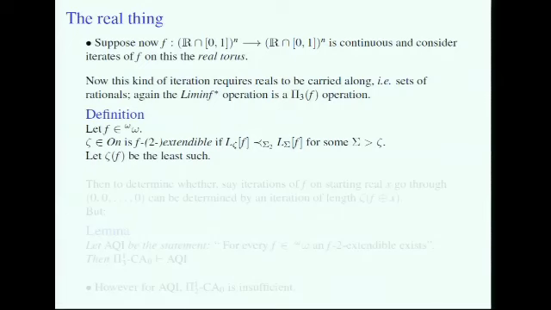Okay, the real thing, right, now. So we've got a function. Now on the real torus, let's say it's a continuous function, so this is more like what a real dynamical systems person would consider. They would consider infinitely many iterates, not just finite iterates of f, and a typical thing they might ask is what the limit set is at stage omega. They would look at what subsequences they've got through all of the iterates and what limit points they've got.